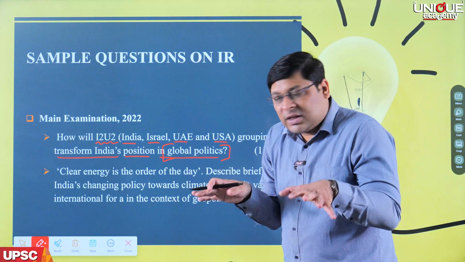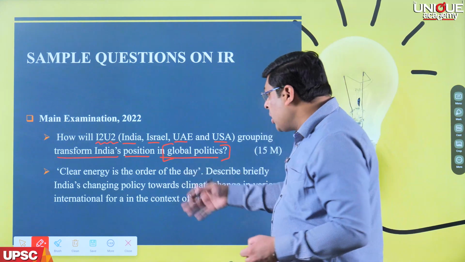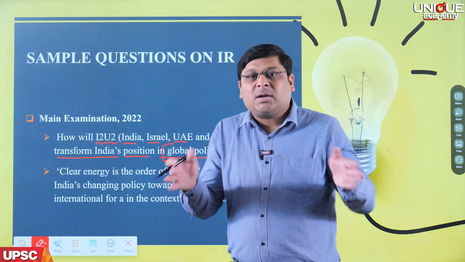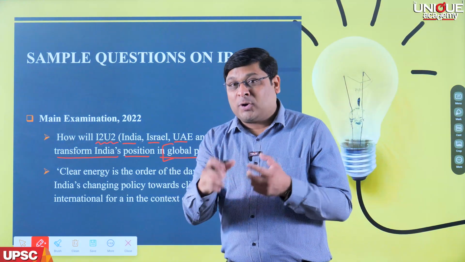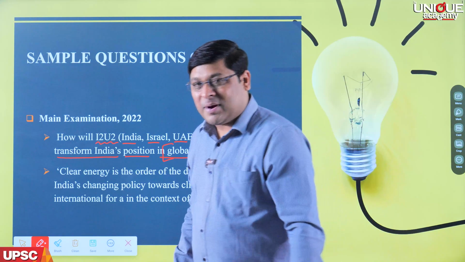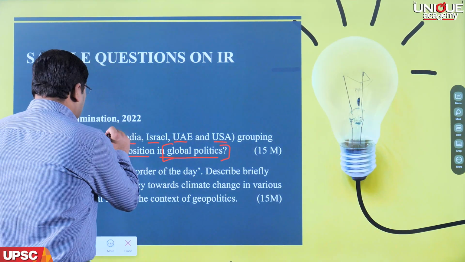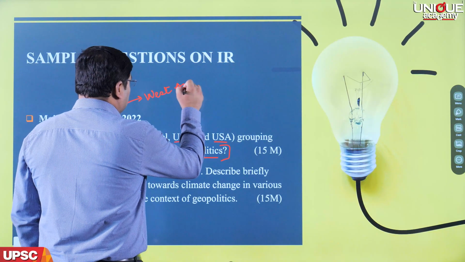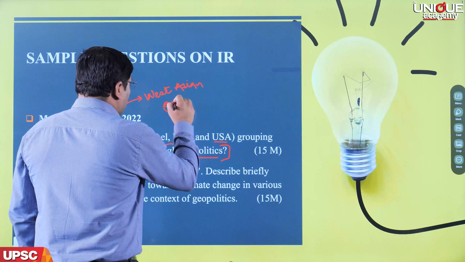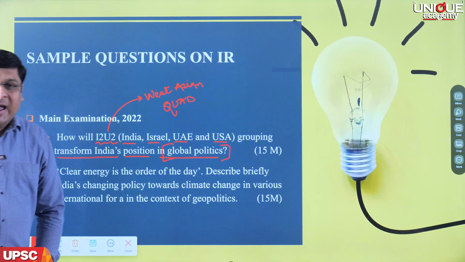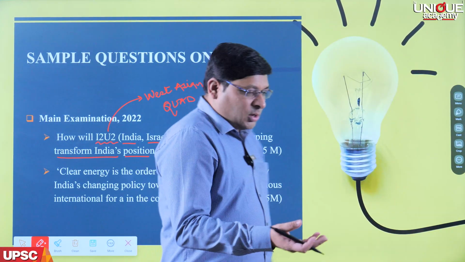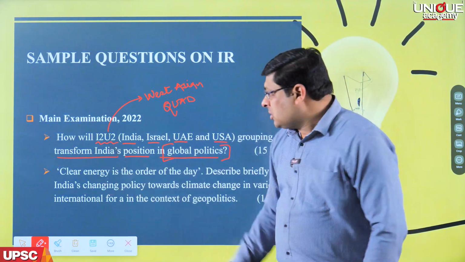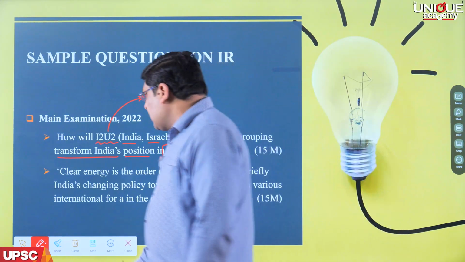In the current global politics, how do you look at I2U2? And how would it transform India's position in that global politics? And that is why it is important to understand the global politics itself. That would be the topic of our next lecture for that matter, right? So I2U2 has already been called Western Quad, or West Asian Quad rather. What has it been called? West Asian Quad. And we know Quad. What is Quad? That quadrilateral security dialogue between India, US, Australia and Japan. This is called the West Asian Quad, right?